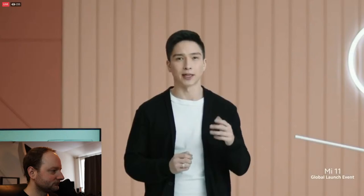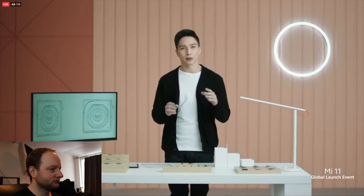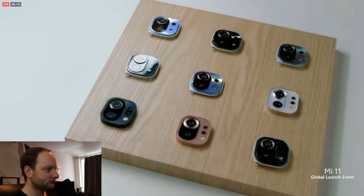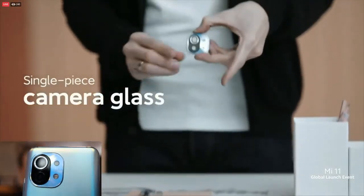So, like our colors, we put a lot of effort into the centerpiece of the rear design. Now, the camera module, by the way, guys, don't forget, in many ways is the thing that separates one phone from another. So we work tirelessly on this halo design. With how we interact with the world on social media, our cameras have become a new way to see the world. And we really wanted this halo design to reflect this. Once we decided on the halo design, we iterated and tested dozens of minute differences in the halo, finally ending with a single piece of glass.